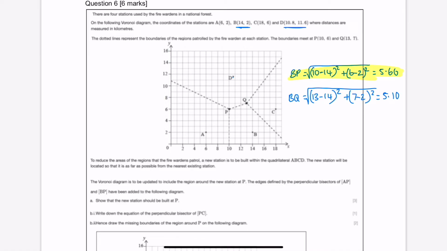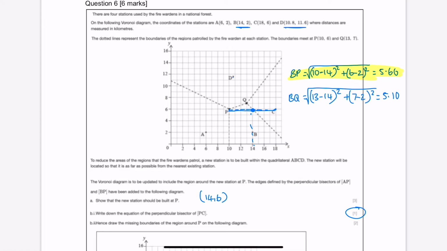And then for part B, I'm showing the equation that's the perpendicular bisector of PC. So P to C, if I was to join those two up, if I want the perpendicular bisector, then it goes through the midpoint. Now, because that's a nice horizontal line, and you can see here it's only one mark, so you know it's going to be relatively straightforward. And it's a horizontal line, so we can find the midpoint very simply. So it's 1, 2, 3, 4, 1, 2, 3, 4. So we can see there it's that middle point, which is going to be 14, 6. So 14, 6 is the midpoint.